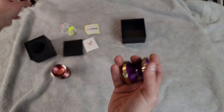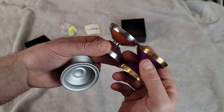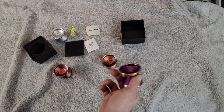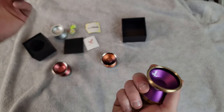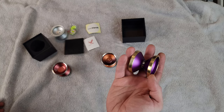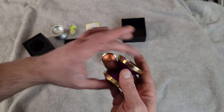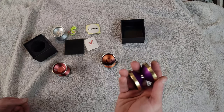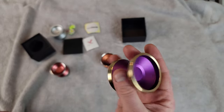I absolutely love the shape and size of this one. If you want to see it next to some of their other models — here we have the Hummingbird, the classic Hummingbird, and the Sunbird which is basically a monometal. Those were the only two I could find right off the bat. It's nothing too big — kind of your standard competition-sized yoyo. But it's going to have more of a fun, playability-type feel. You could use it for competition, but somebody like me would just get this to play with all day. So let's throw a string on it.